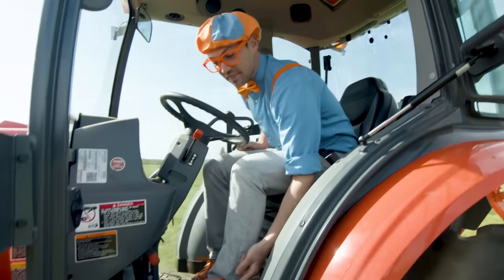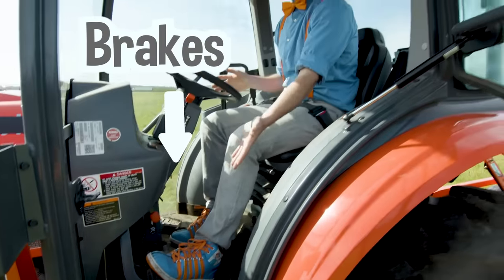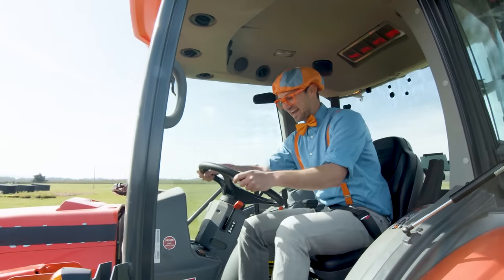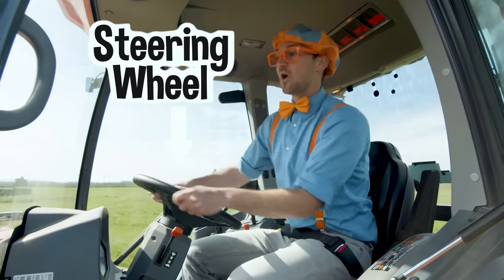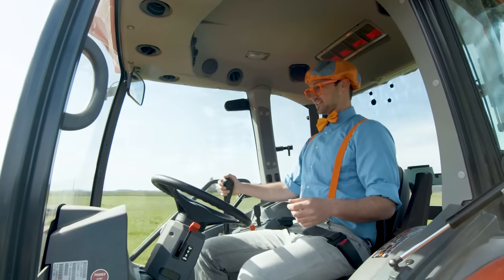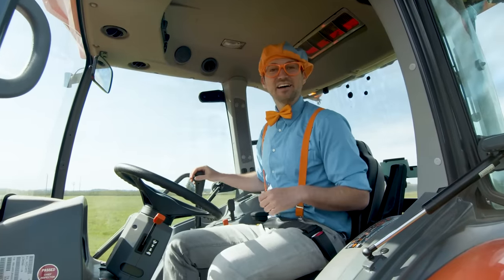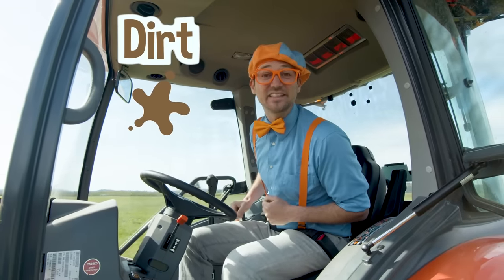Down here, these are the brakes of the tractor. Those are what you put your feet on so then you stop the tractor in its tracks, or tires. And this right here, this is the steering wheel. This is how you operate and drive the tractor. And this handle right here, you pull back to lift up the bucket. You push forward to put the bucket down, and left and right is to dump out the dirt. I think we should go get the dirt.